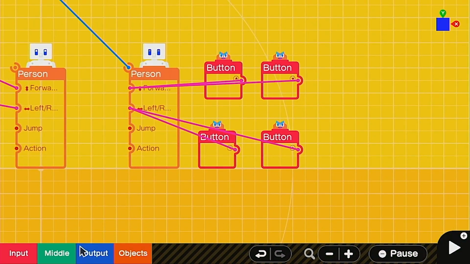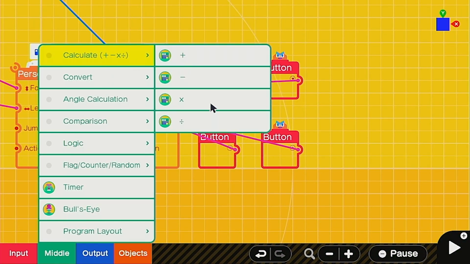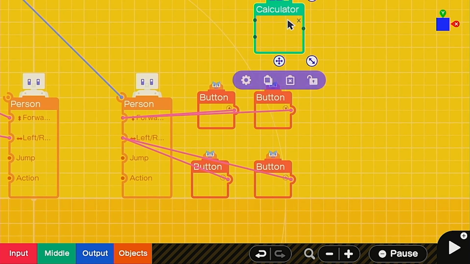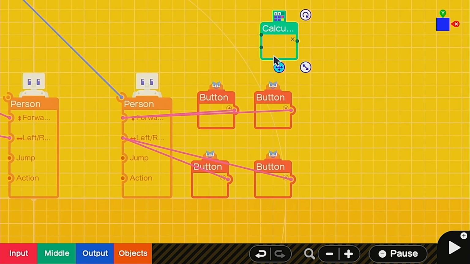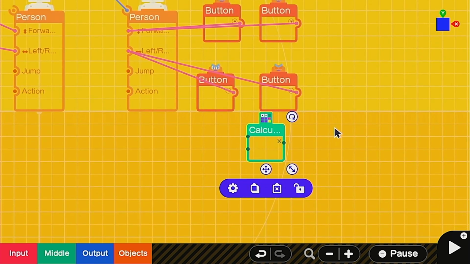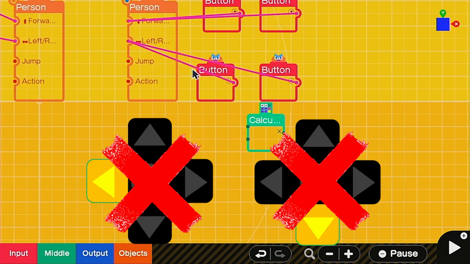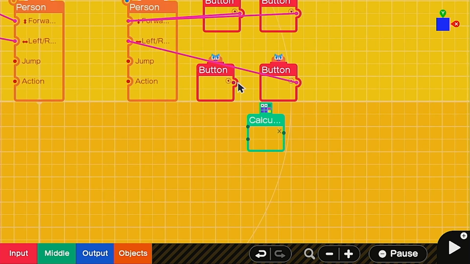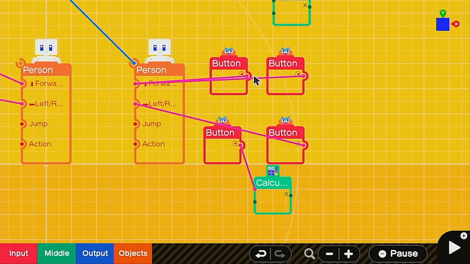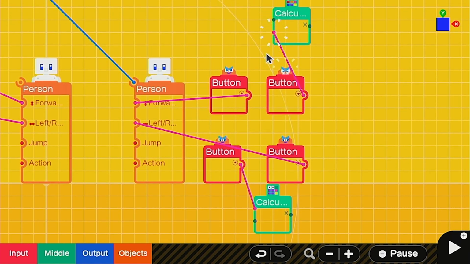In order to fix that, we're going to call upon the calculate node, and we're going to need two of these for each of the broken buttons here. So we've got one over here and one over here. Now, we weren't able to go left and we weren't able to go down, so those are broken. Let's go ahead and plug left into this one. And we're going to deselect down for this one and plug it into here as well.